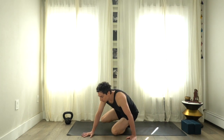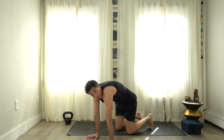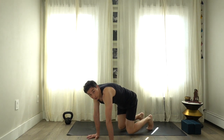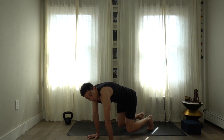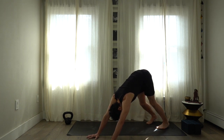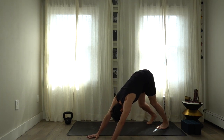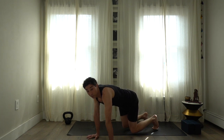Come into an all-fours position. I'm angled so you can see me better. Push through the hands and round through the shoulders, lifting the knees just a little bit off the floor. Use all your fingers and knuckles to get more sensitive in the hand — this is a rotation through the shoulders. Make the position a little bit longer, then move the hips back and pedal the legs out. Come back to that quadruped position where the knees are slightly off the floor, create good strength in the hands, and draw up through the belly and ribs.